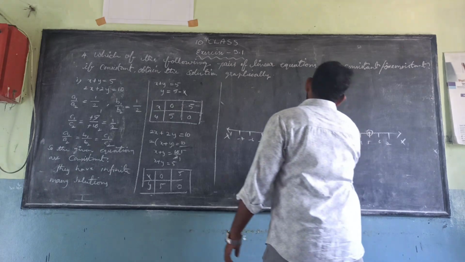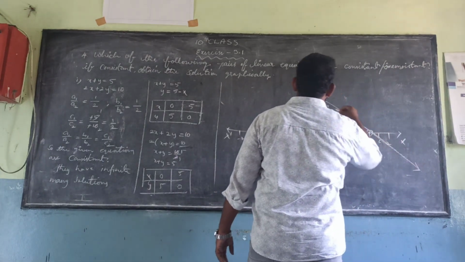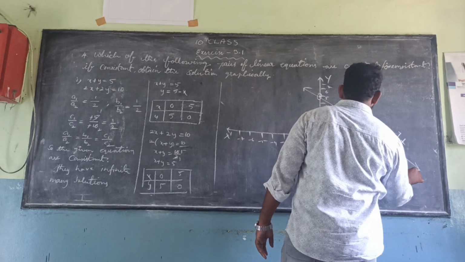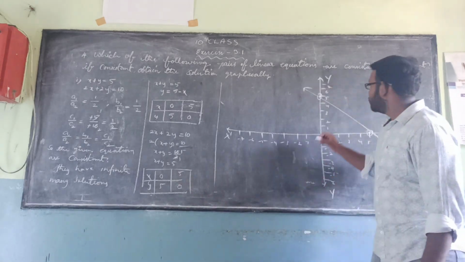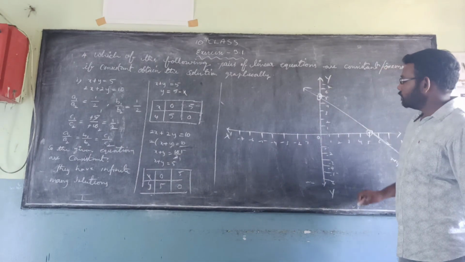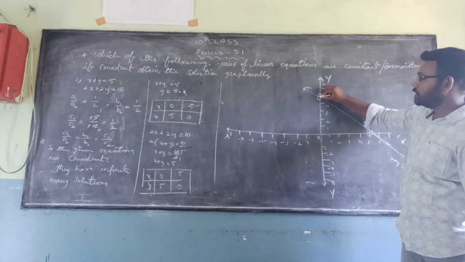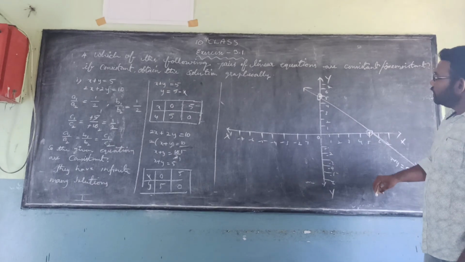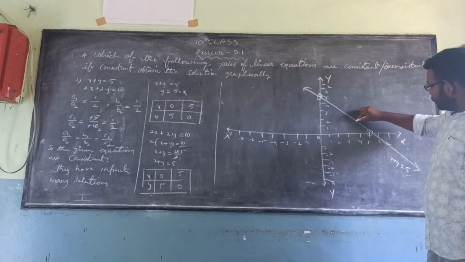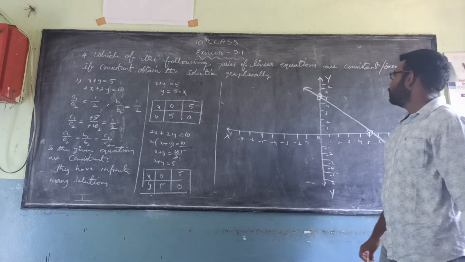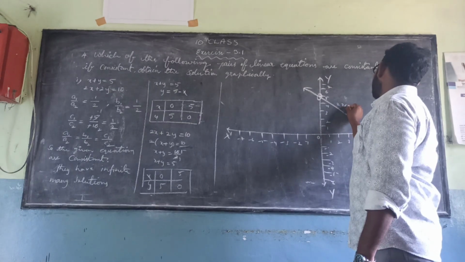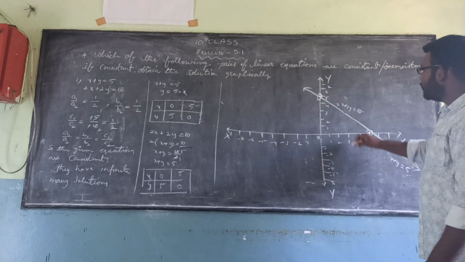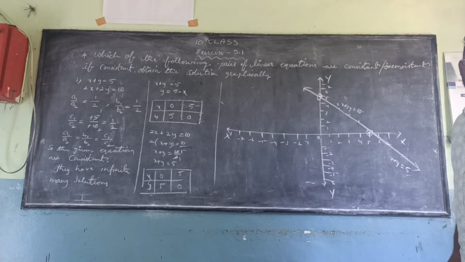So if you draw it, this is x plus y is equal to 5. So here also the x coordinate is 0 again and the y coordinate is 5. So the point exists here, and the x coordinate is 5 and the y coordinate is 0. So the point exists here. So similarly, that line also lies on this line. So we can write 2x plus 2y is equal to 10. So these both equations represent the same line. So it contains infinite solutions.